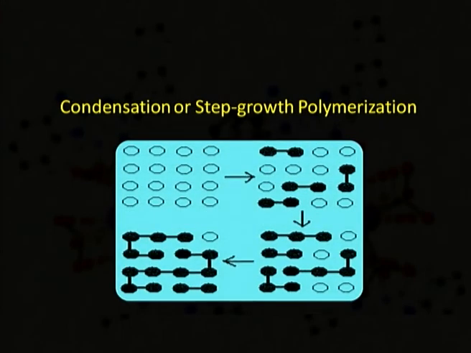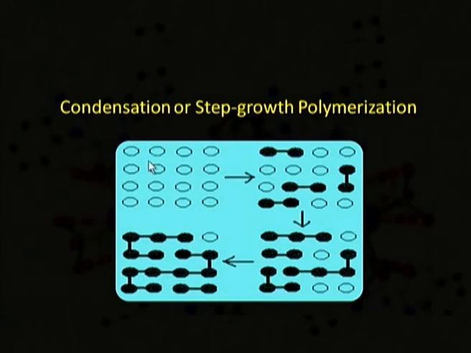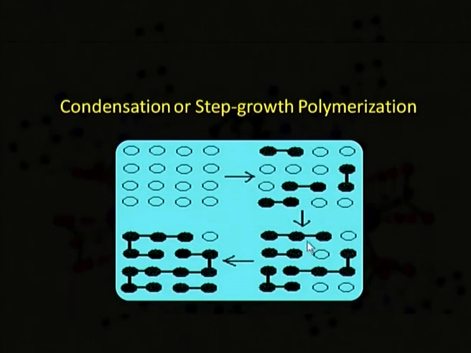We are showing a diagram of a step growth polymerization. Single white dots represent monomers and black chains represent oligomers and polymers. In this diagram, these are the monomer units converting into dimers, then trimers and then oligomers. And finally, these trimers are converting into oligomers, and finally the formation of step growth polymer takes place.